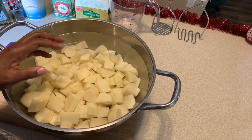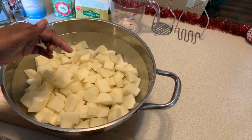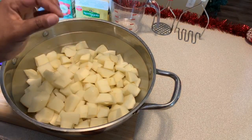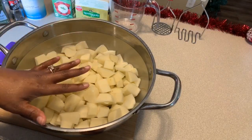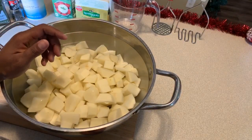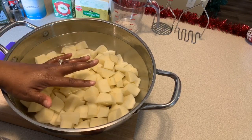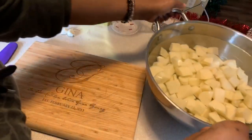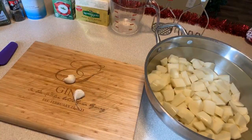We're gonna cook these bad boys until they're nice and fork tender. Fork tender means when you take your fork and you slide it down into that potato, your fork will come sliding right out. That potato will slide right down that fork. That's what fork tender is. But I'll show you during this cooking video. Before we get this on the stove, let me show you what we need to do with our garlic.